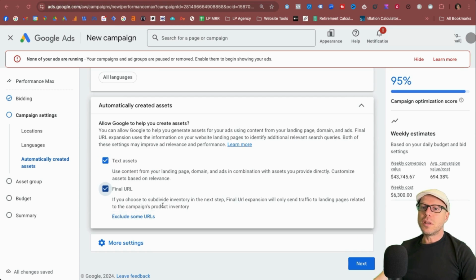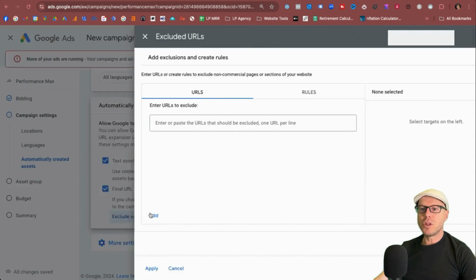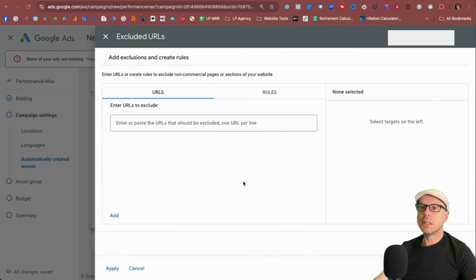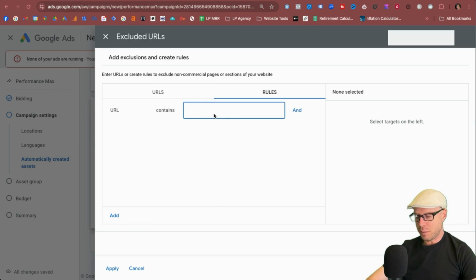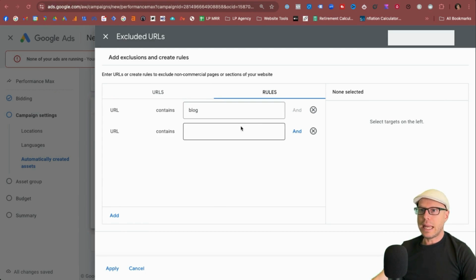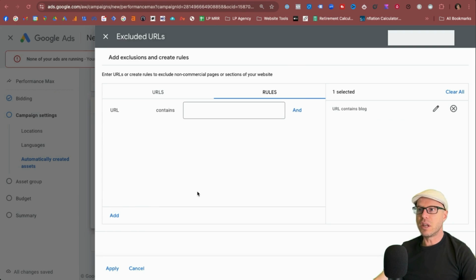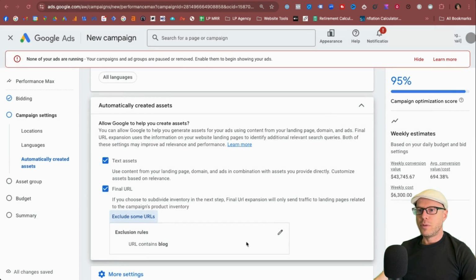And if you do choose to check both boxes, you have the option to exclude certain URLs here. So there's certain pages you don't want to use, like maybe your home page or whatnot. You can state that in here. Just make sure you list them down in one URL per line for which pages you wish to exclude, or you can set up a bunch of rules. So for example, you might want to write blog and category. If that's what you want to do, you can keep adding more and more as you wish, and you can also remove them like so. And once you're happy with that, you can click add. And I'll just click apply for this example.